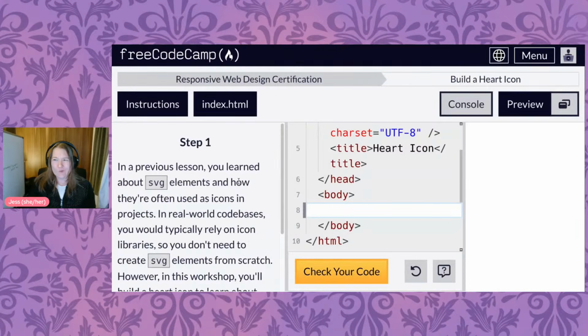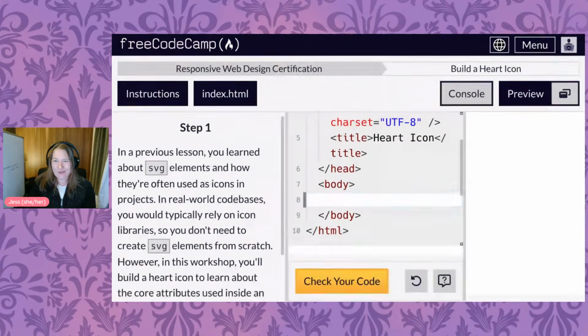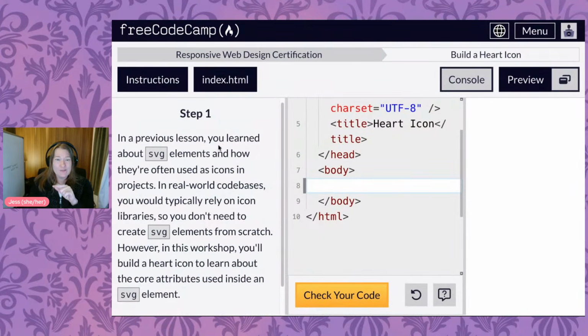So we've got a lot going on here. Let's make this a little bigger. In our previous lesson, in our notes just a minute ago, we learned about SVG, scalable vector graphics, elements, and how they're often used in icons for projects.